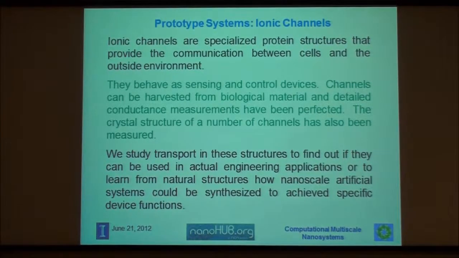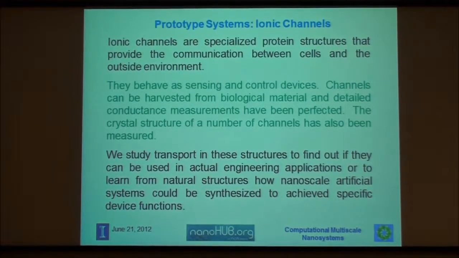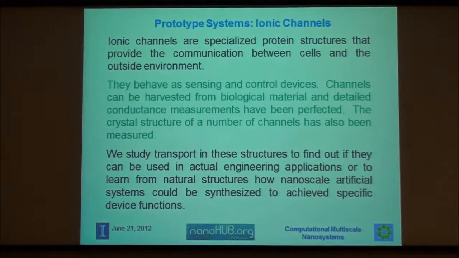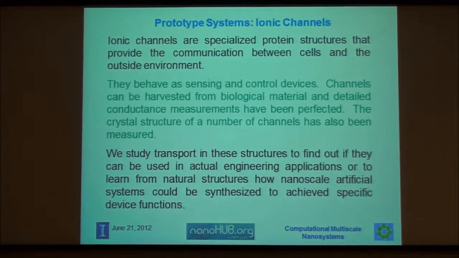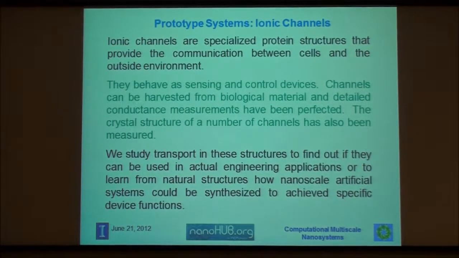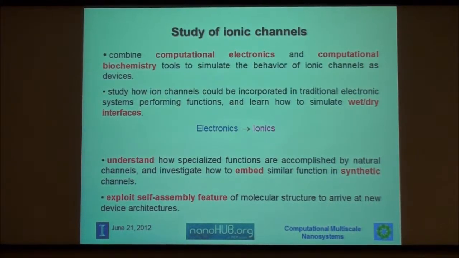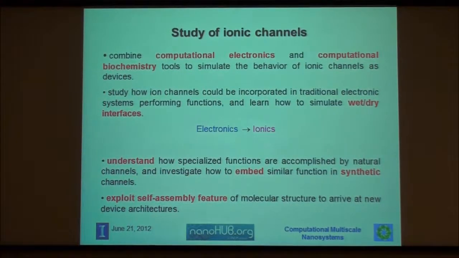So our hope, I'm not looking at these things because I necessarily want to understand biology per se, but I would like to get ideas so that I can come up with biomimetic, bio-inspired structures. How can we make nanoscale artificial systems that can use biological principles? Unless we understand how biology has done it, I don't think we have a hope, especially if you want systems which self-assemble, as I said in the beginning. It's already hard enough to build 1 billion transistors on a chip. Imagine building a full system which assembles itself, where you have trillions or many trillions of systems. You cannot do it one at a time. You need to have a system build itself. And since biology has done it, the hope is that we can do it too one day.